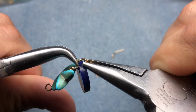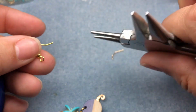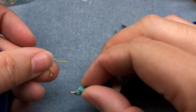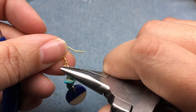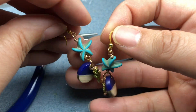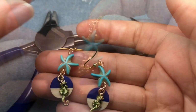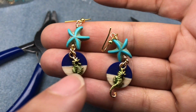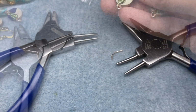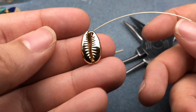Close that jump ring up. And then I have a little ear wire. You can use any type of ear wire you prefer. Close that up. And here is our first pair of super duper cute ocean inspired earrings. I love the sea creatures on this one, the starfish and the little seahorse. So cute.